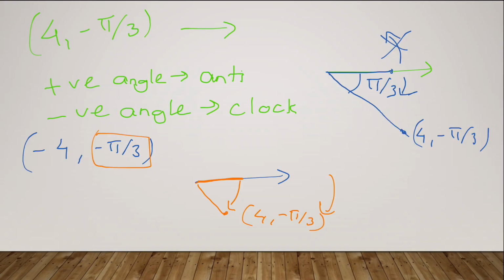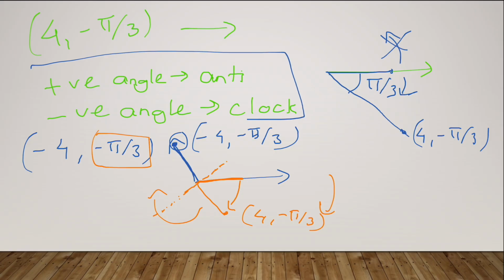But we're asked to find negative 4. So I'll take the perpendicular and I'll flip it around to get this one. My lines aren't the most straight. So this point that you have right here is negative 4 comma negative pi over 3. I hope the flipping anti-clockwise was quite clear to you. Take note of this and let's move ahead.